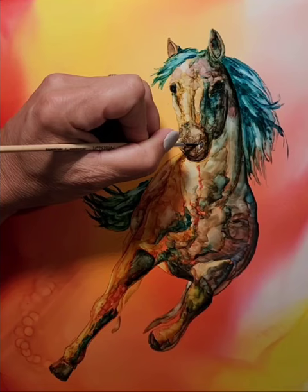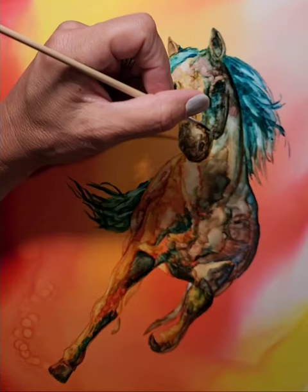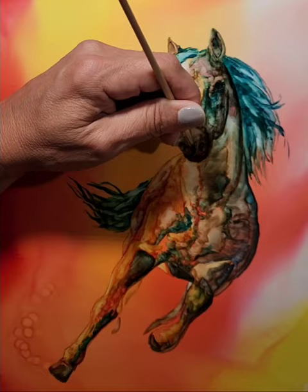I did end up doing some final little touches off camera. So when this is through, it looks a little bit different, adding a little bit more shadow. But I think that you get a good idea of what I'm going for here.